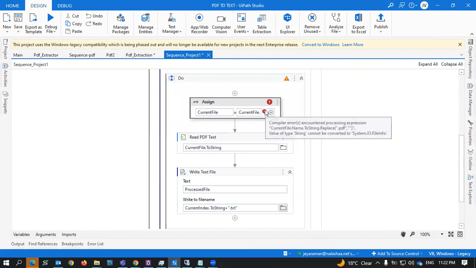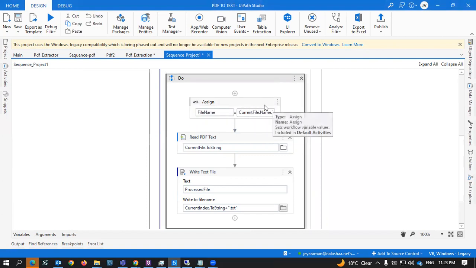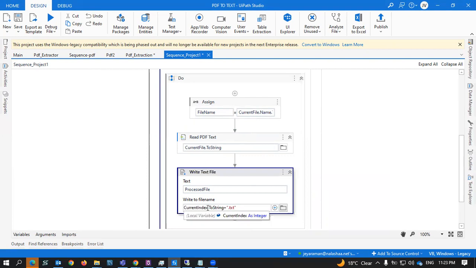Something error has happened. Okay, we can give another variable. Okay, so the error has gone. So this file name has been replaced with this. So here, instead of this current index dot toString, you can also give this variable as file name.